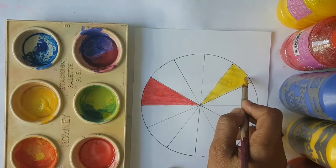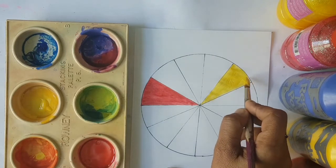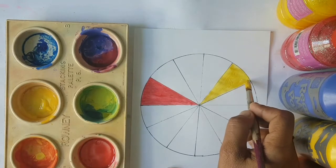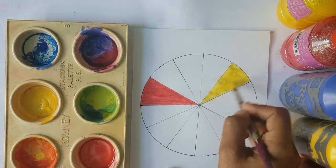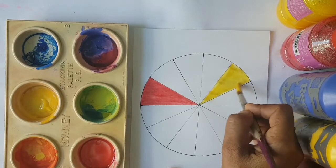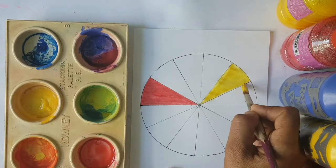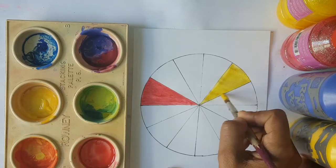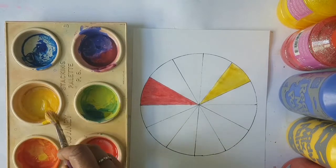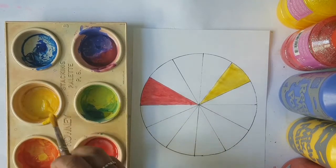When you see yellow, it means sunshine, warmth. It's also a warm color. And I know a few children whose favorite color is yellow. So that's a lovely color like that. And any excess, you just scrape it at the side of your palette like this.